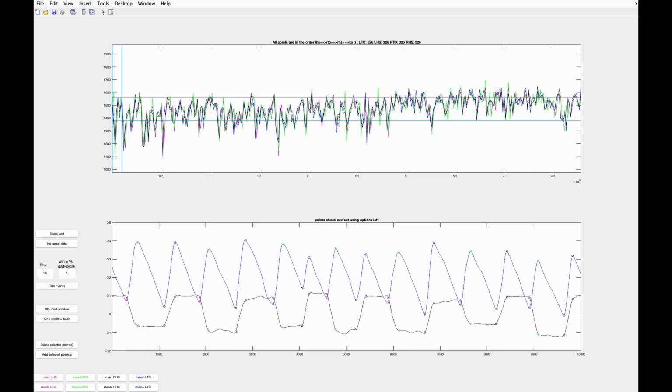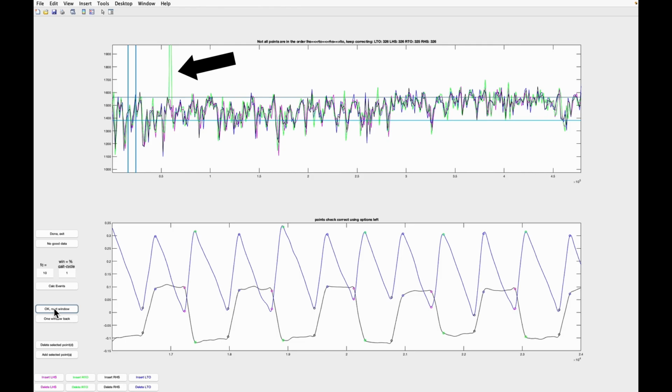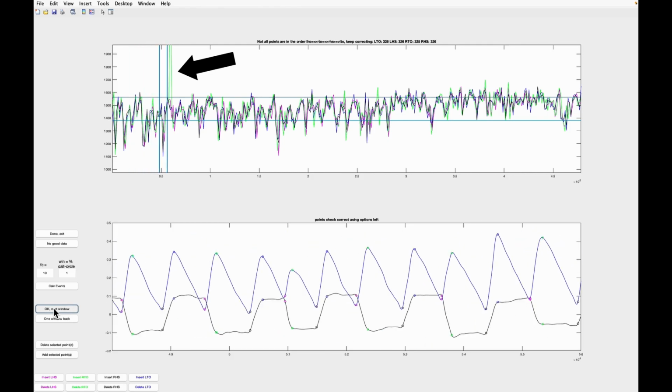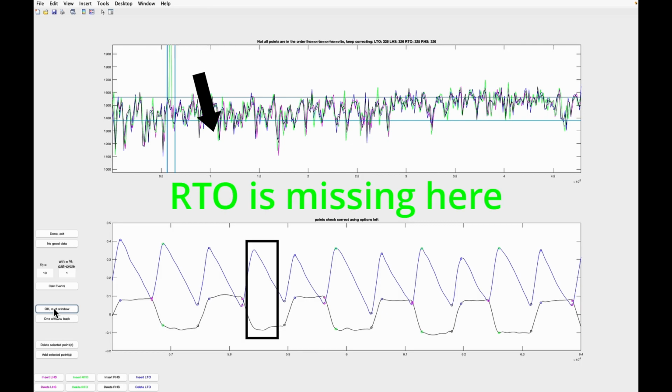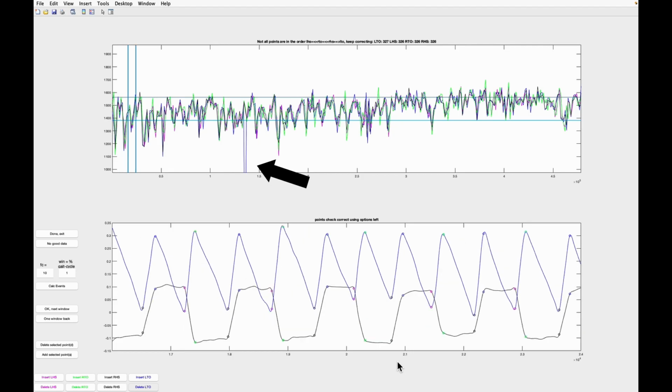Review both panels to identify any necessary adjustments to the event. A missing event results in an upward spike beyond the two horizontal lines in the top panel, while an extra event produces a downward spike.